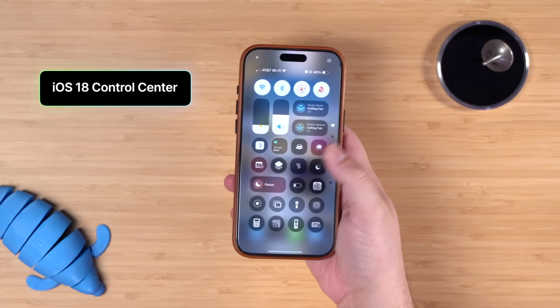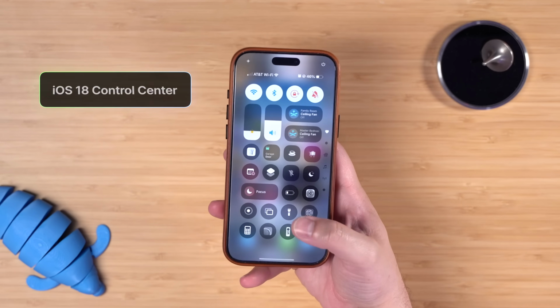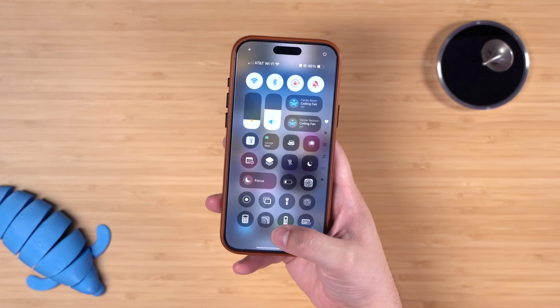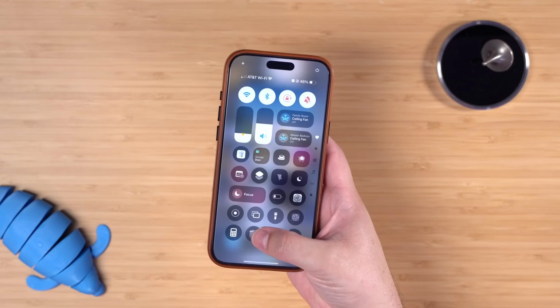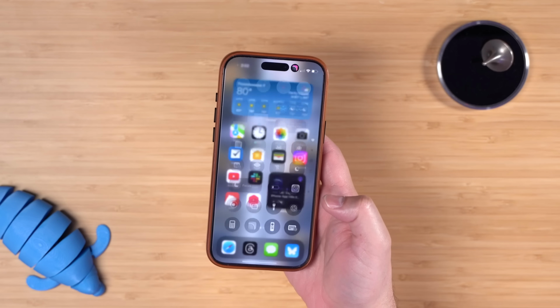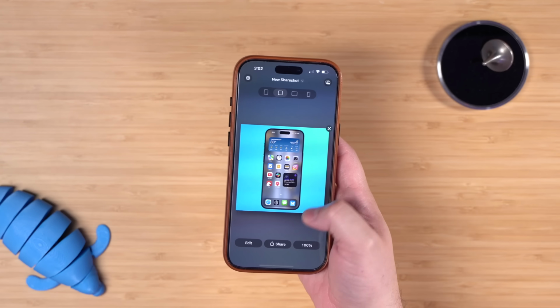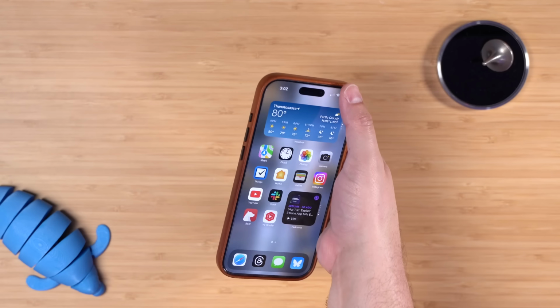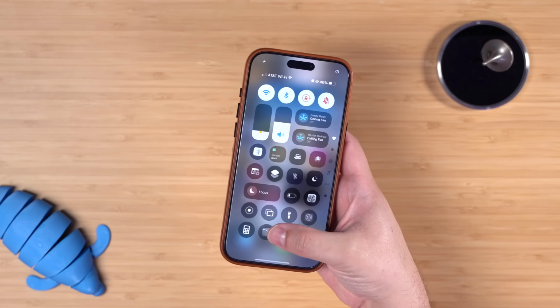Tip number 19, Control Center. Remember, in iOS 18, you can customize everything here with different widgets, shortcuts, and more. I'll show you just one of my favorites. This is Share Shot. I can swipe down, and this is actually a shortcut with the Share Shot actions. I can tap that, and it's automatically going to create a nice screenshot with a frame and a color around it, and it's that simple. That one action in Control Center is worth the price of admission.